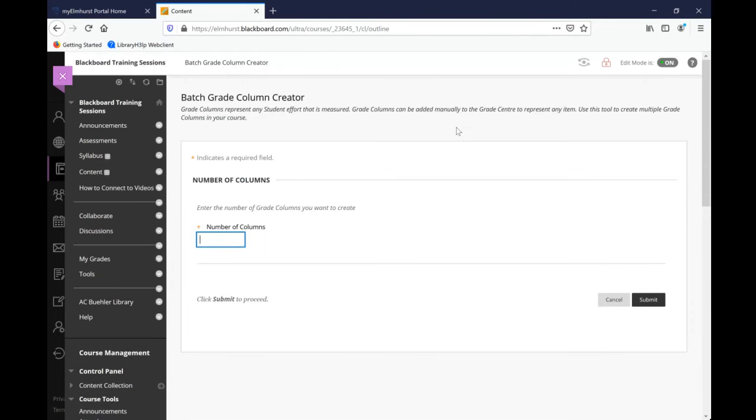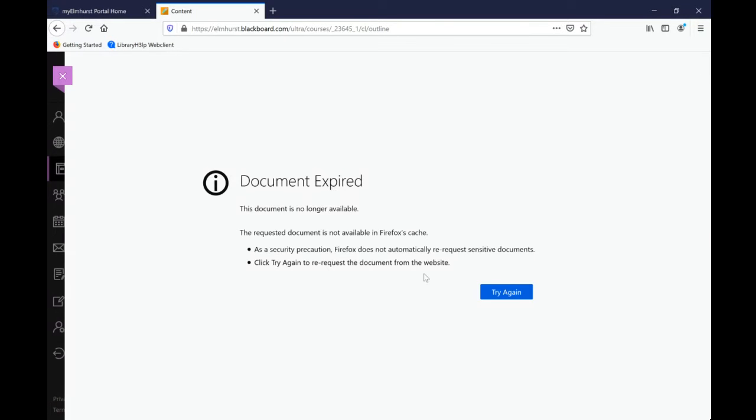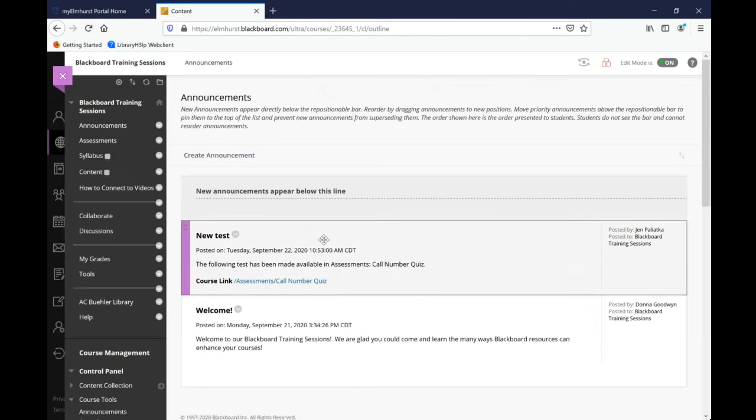Now it doesn't look like I did anything. That's the weird part of the batch grade column creator, it doesn't take you out somewhere that's useful. Okay, here I am.